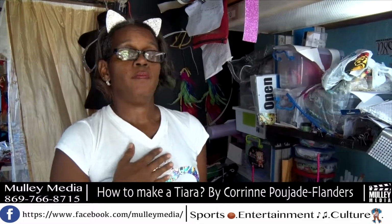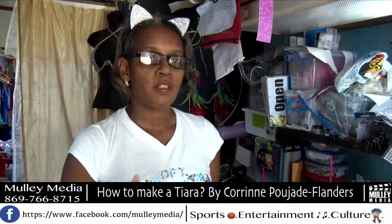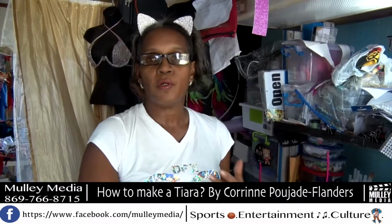Like one of my revelers, she is very blessed in the bust area, and she likes to have a particular style of bra. So we create that specifically for her. So nobody else has that costume. So even though you're in the same colors and the gems and everything else is the same, it's still a little personal to you because your outfit is a little different.